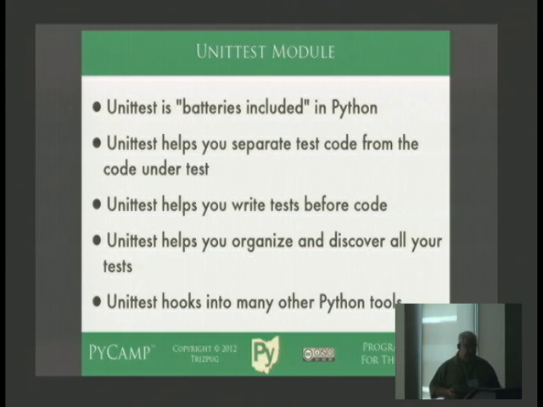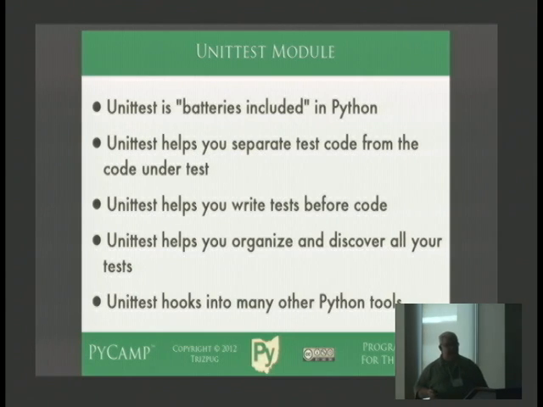Next, unittest helps you organize and discover all the tests in your code. If you're going to have code and tests in different places, you might need to discover where the tests are in order to run them, and to get them to correspond to the code that you've written. And so unittest provides you with tools to search your code and tell you where all the tests are.